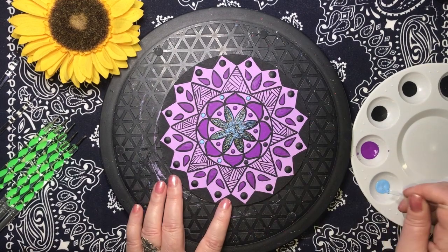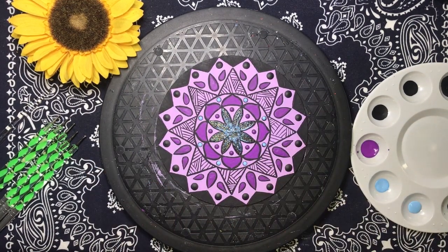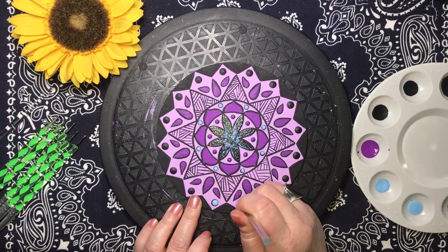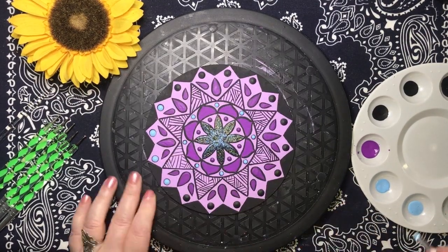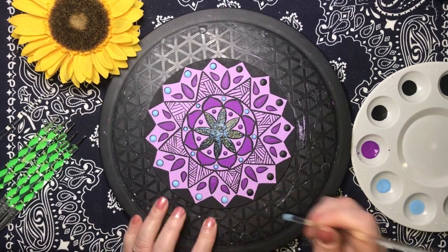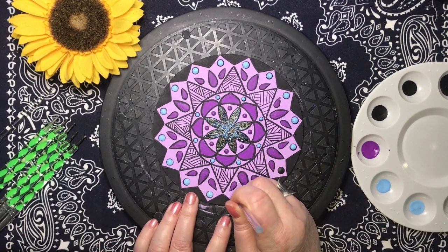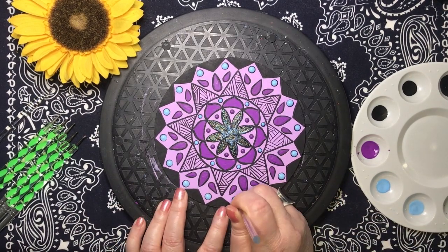This paint is so amazing. And I'm not promoting this product, but I just wanna share it with you and I hope you love it too. It goes on really milky, but it dries fast. And as you continue to paint, you can literally watch it change as it dries.